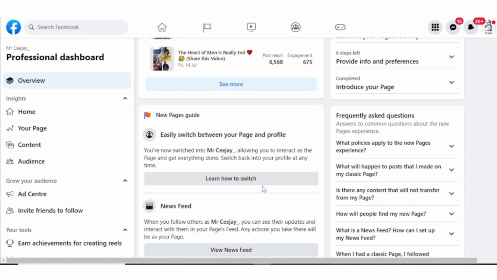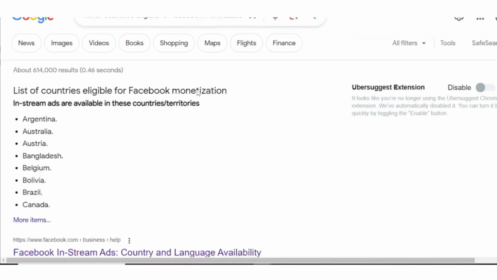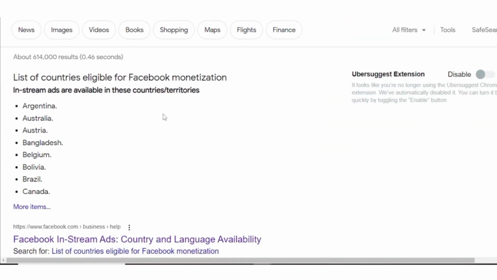You cannot just set it up by yourself, and if you are in Nigeria and your IP address is in Nigeria, you can't. But people are monetizing and people are cashing out in Nigeria with some methods that you probably don't know. Okay, so your country of residence matters a lot. I think in Africa there are only two countries that are able to monetize directly on Facebook, and I think they are South Africa and Egypt. I don't know if it's confirmed, but I've seen it somewhere before.